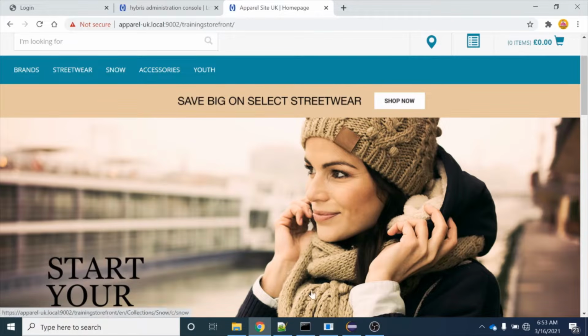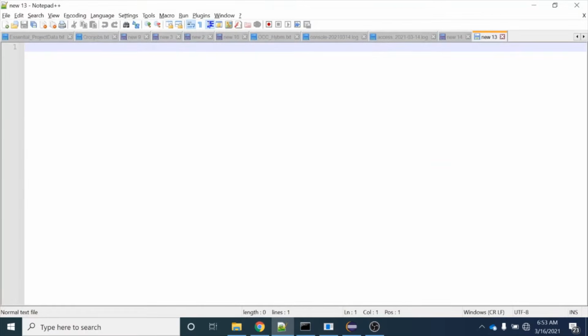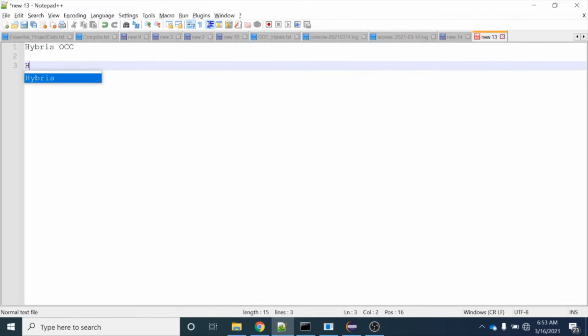If I can just write a definition of Hybris OCC: Hybris OCC, which is Omni Channel Connect, is used to expose Hybris functionality as stateless API.